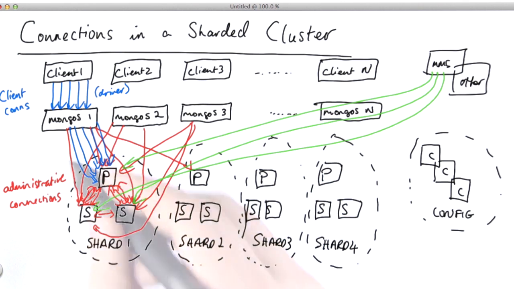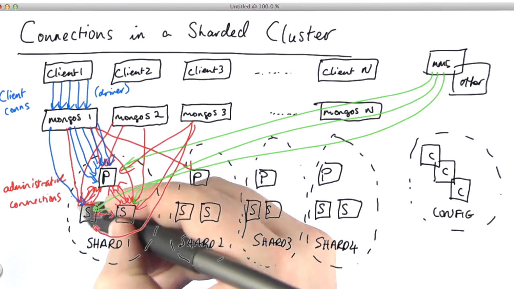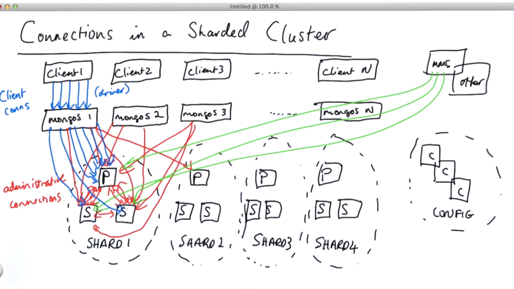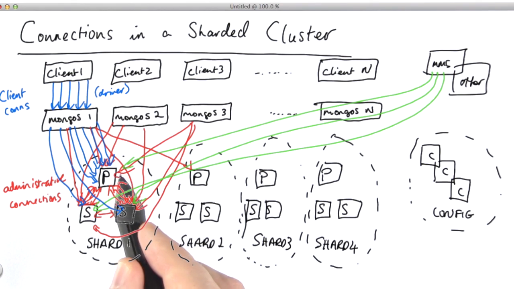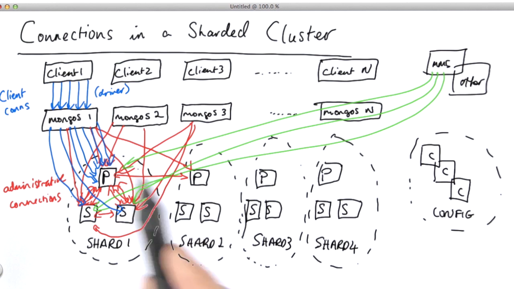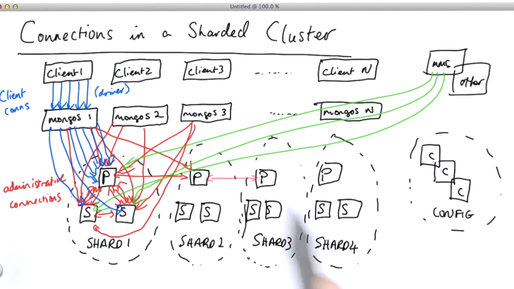If it's not, you'll see some of these blue connections hitting the secondaries as well, but as we saw when we were just looking at a replica set, it's the primary here that's going to probably be your bottleneck. And because this is now a sharded cluster, there will also be connections between the primaries. That's to do with balancing, things like that. So we're moving data around between the shards, there'll be connections there. They won't be there all the time, but I'm just going to draw them in there just so you're aware of them yourself.